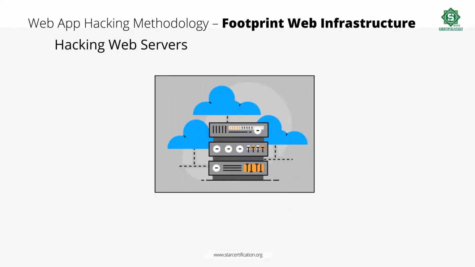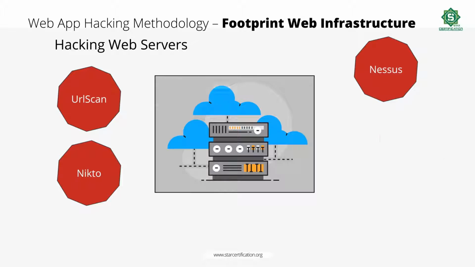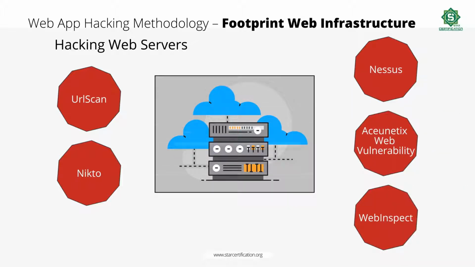After the web server's environment is identified, the server is scanned for any known vulnerabilities using a web server vulnerability scanner. The web server attack is launched to exploit these identified vulnerabilities. Some of the tools that are used for web application security scanning are URLScan, Nikto, Nessus, Acunetix Web Vulnerability Scanner, and WebInspect. Let's discuss the tool WebInspect 9.10 in detail.